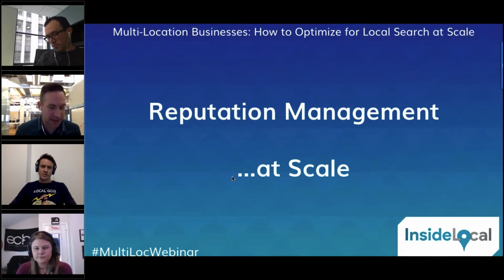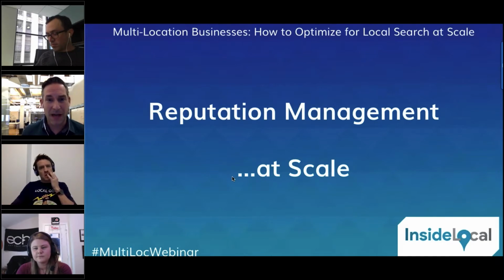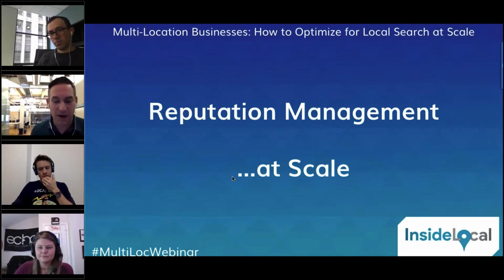At the end of the day, it's a leaky bucket for a lot of businesses, right? If there's a poor reputation, they're either going to see it when they search, because even Google Maps will serve up the review snippet next to it, so it's in people's faces. And even if it's not, everybody today has a phone, and the next thing they do is type in business name plus reviews right before they pull the trigger. So if you don't have a great reputation or even aren't responsive, it can be a huge leaky bucket in the business. It's a real issue that needs to be addressed and talked about.